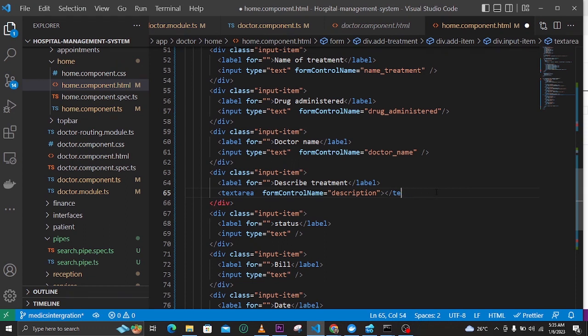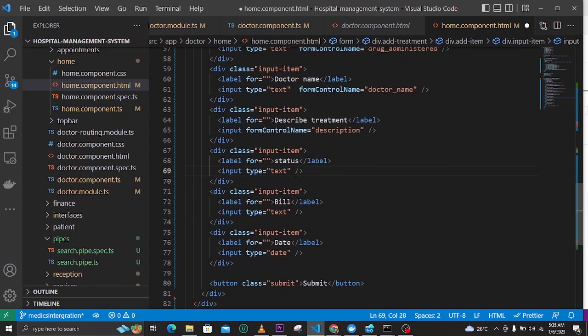I don't think we need to use a text area for now, but you can use it if you feel it will be of benefit to you. So this is an input, and now we need to get the status. Here we need the patient_status, just like that.